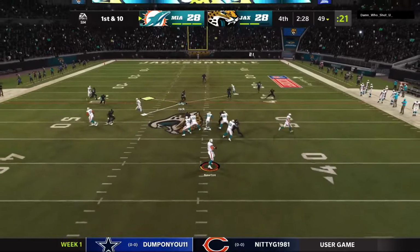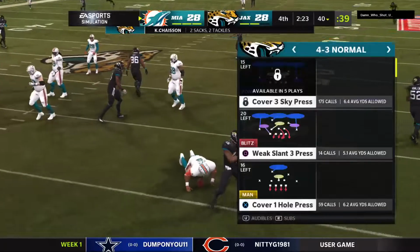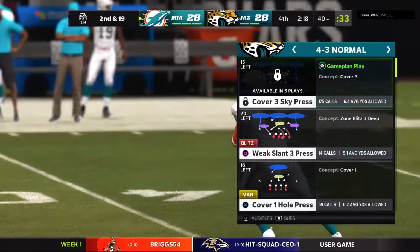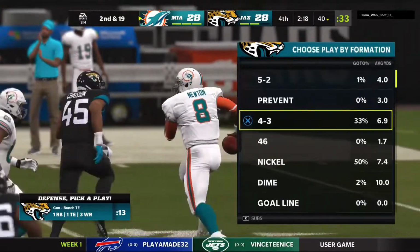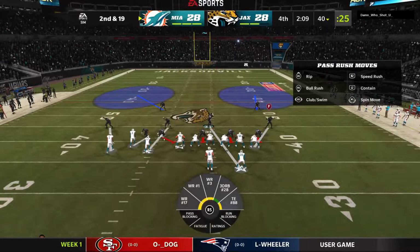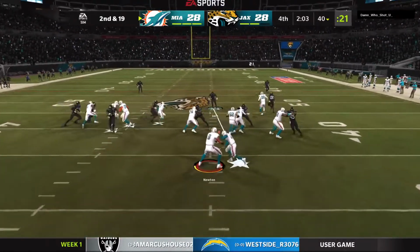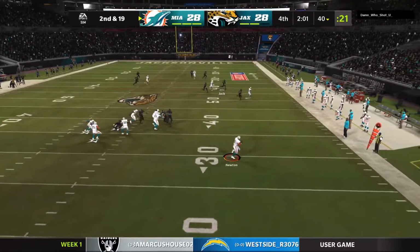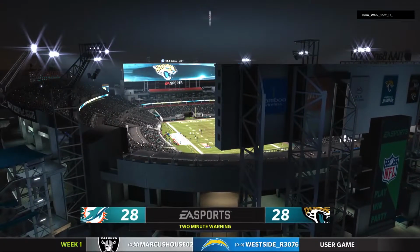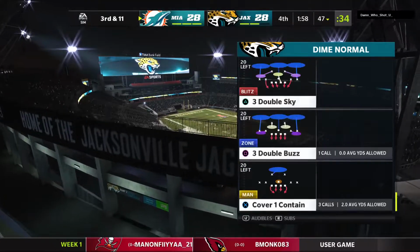On 1st and 10, Newton. And they get to Newton and take him down for the sack. Caleb Chason able to drop him that time for his 2nd sack of the evening. Back quite a ways here, facing 2nd and 19. Another try after the first down sack. Newton escaping the pressure right. All tied up, less than 2 minutes to go. And he's able to get this one out closer to midfield across the 45.